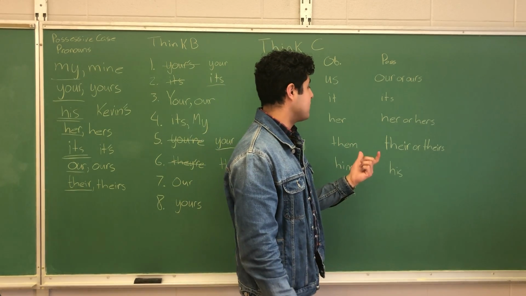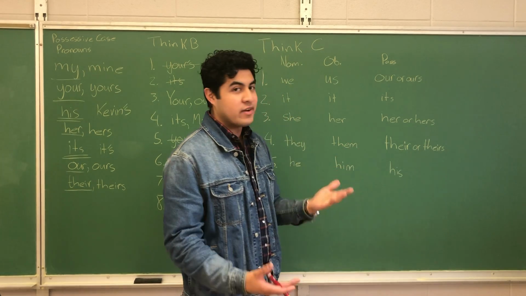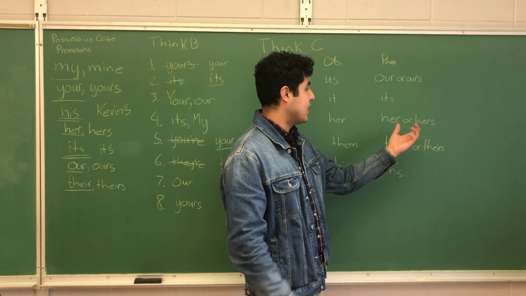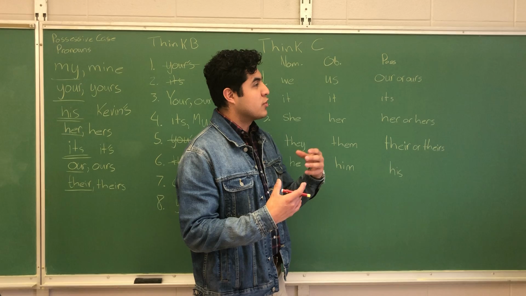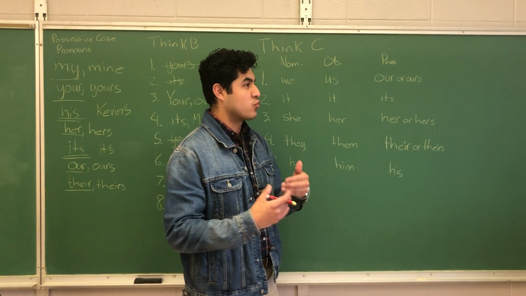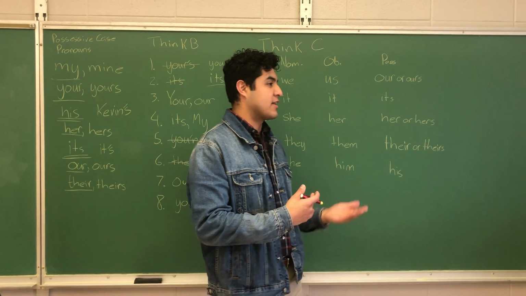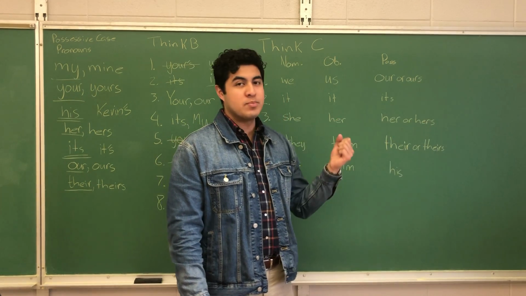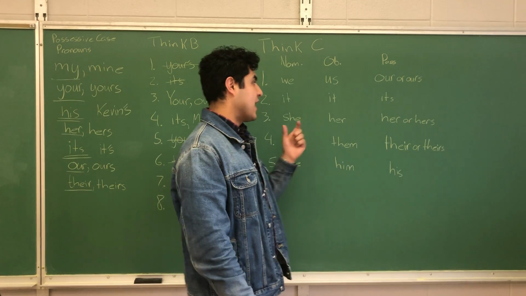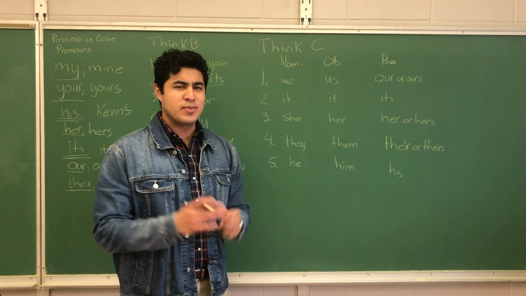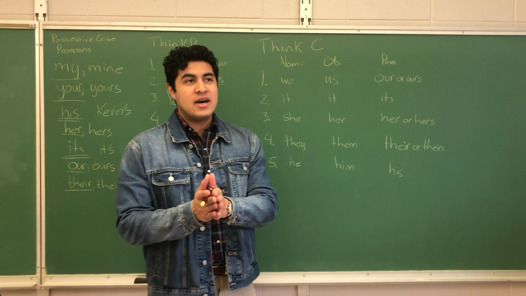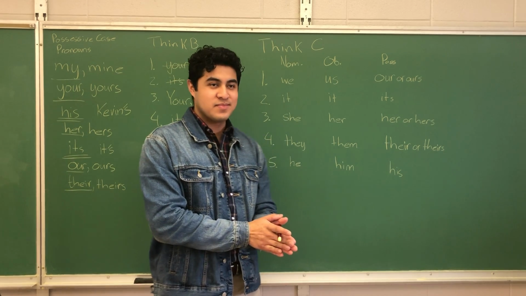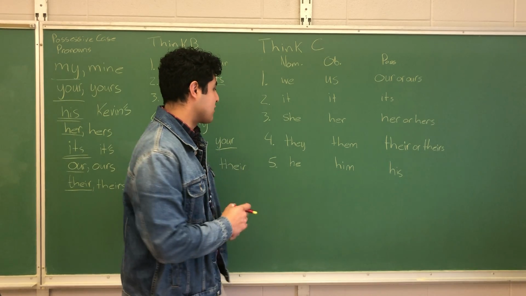And then for possession, where is Mrs. Jenkins' car? You could say where is her car. Or you could say I found out the purse was Mrs. Jenkins', or you can say I found out the purse was hers. Okay? Both of these show possession. Both of these, the antecedent is Mrs. Jenkins. Remember, an antecedent is the word that the pronoun stands in place for.